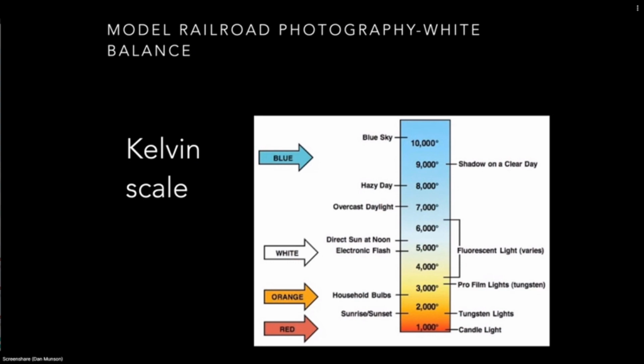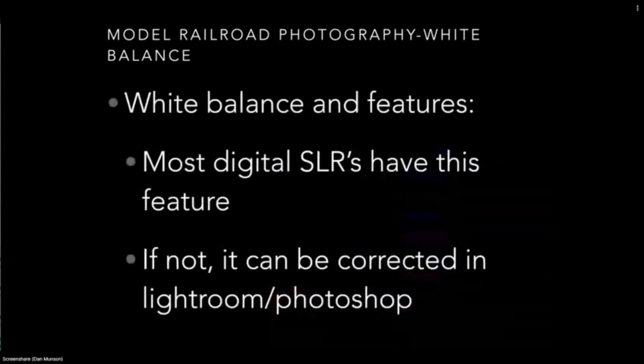You start dealing with clouds, you start dealing with everything else, it continues to drop. You get more down toward the white side of that scale. You get down to the household bulbs and you get down to the sunsets, and you start getting down into the reds and oranges, which are the lower numbers. The lights I use, I don't know specifically what Kelvin they are, but they are down more in the red and orange area because I want that warm early morning, late afternoon effect. By simply moving the lights back a little bit, I can get more into the whites and blues.